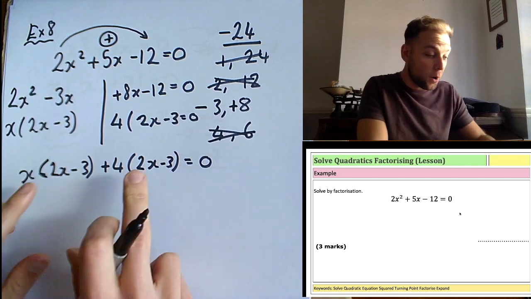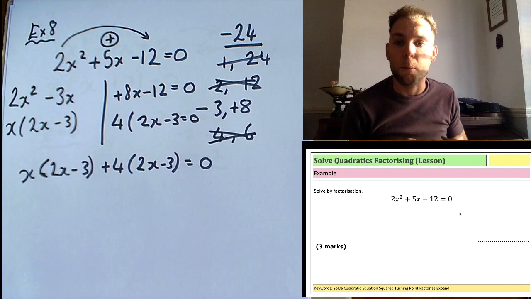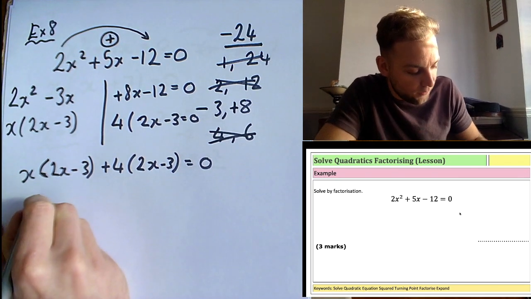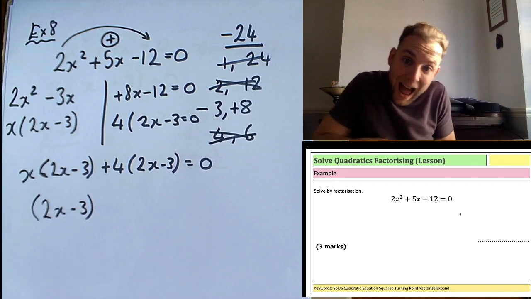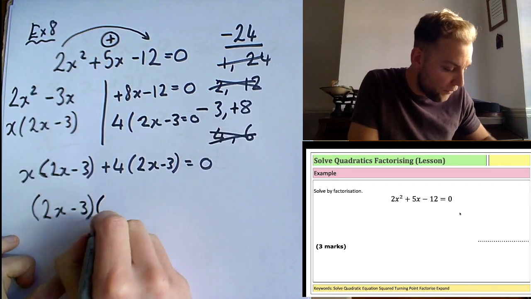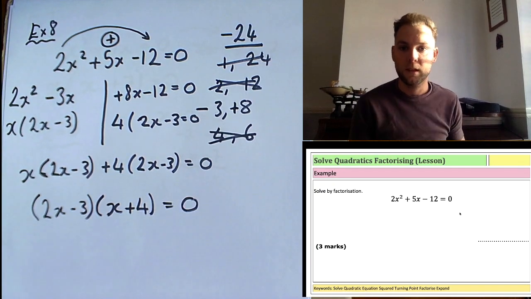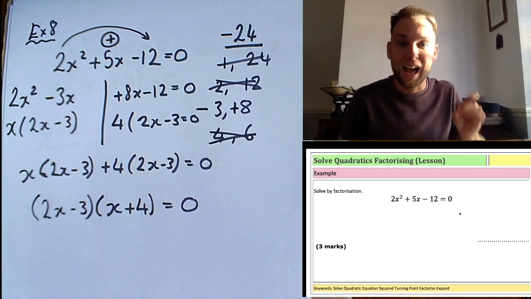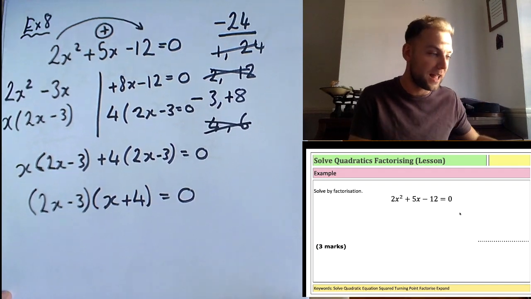Now the thing which is in common in both of these is this bracket. So I'm taking that bracket out as a common factor. So I end up with this bracket in front, which is this. And if I take that out as a common factor, what am I left with? Well, I'm left with x plus 4, which is equal to 0. I still haven't finished. I've still got to solve to find x. I've factorised now, but I've still got to do the end part.